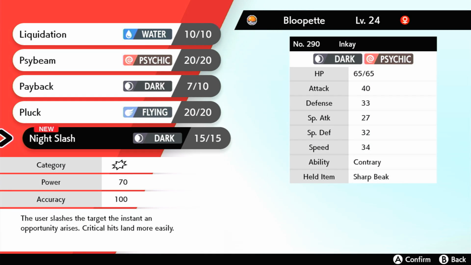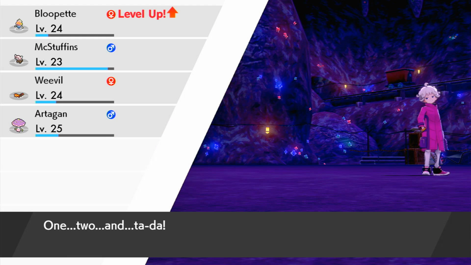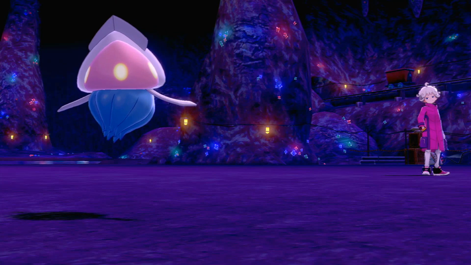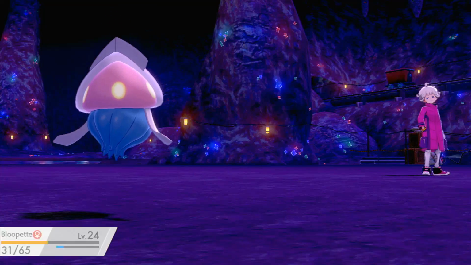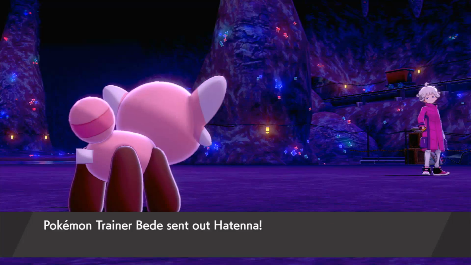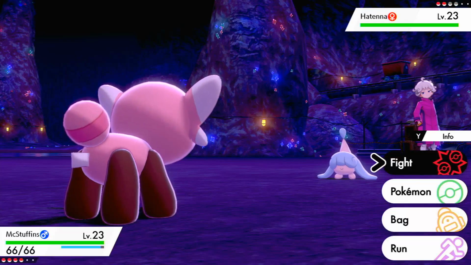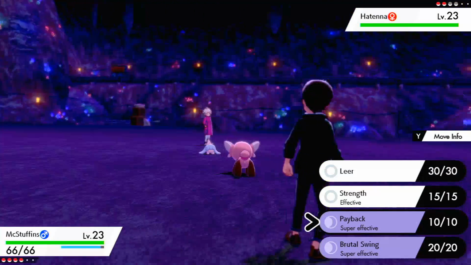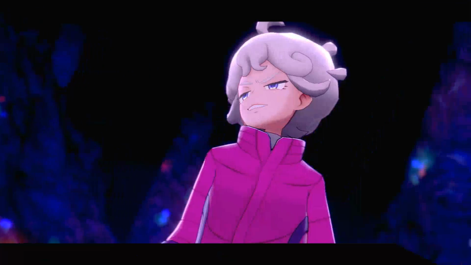Night Slash. Yeah, we will take that actually. 70's just plain better than the 50. Even when it's doubled, the crit chance will be good. Alright, we're almost getting to the level that we'll have to flip the switch to get Bloopet to evolve. Alright. So we're brought out of fighting types, not the smartest thing, but I'm hoping with Brutal Swing and a high attack, we'll be able to just eat through it before we faint.